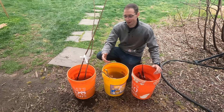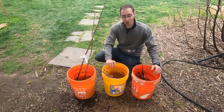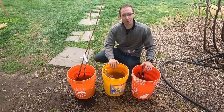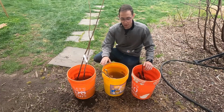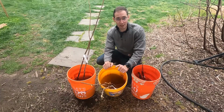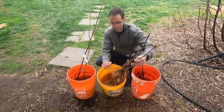Okay, guys, so what I did was I just filled up some buckets of water and I put the bare roots into the water itself. Now the website recommends that you soak the trees for about 1 hour to 2 hours in water. The bush is about half an hour to 1 hour in water. So all I did was, as you guys can see, I filled it with water and just stuck the bare roots right into the water to soak.